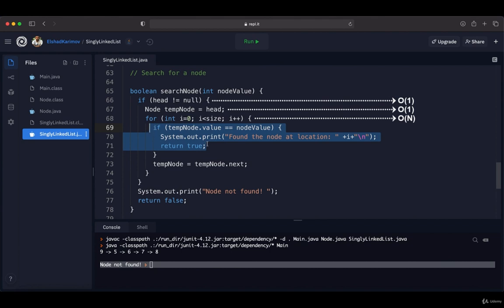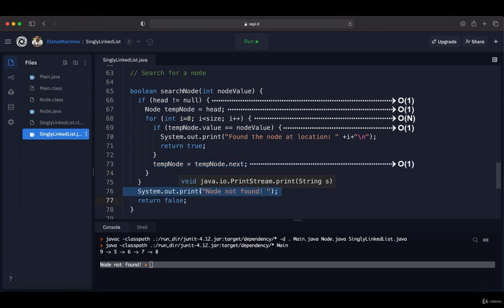These three lines of code inside this if condition will take O(1) time complexity. Then after the if condition, we are continuing to the next node, assigning temp node's next value to the temp node. This will take O(1) time complexity. Then at the end, if we couldn't find the node, we are printing out a message saying that node not found. This will also take O(1) time complexity.